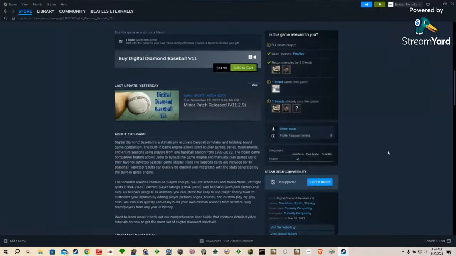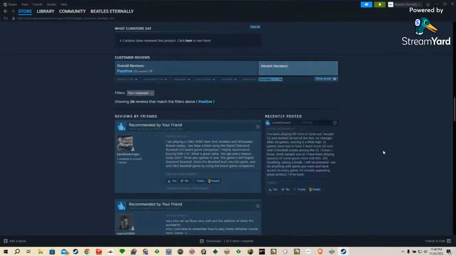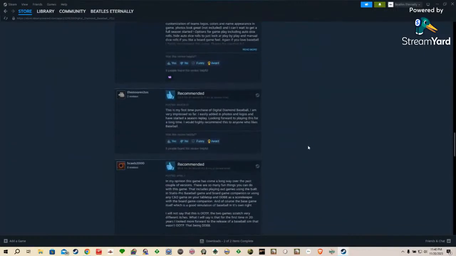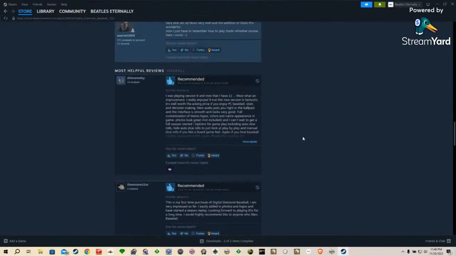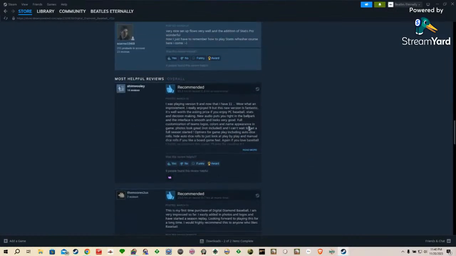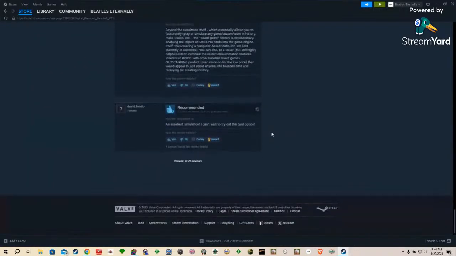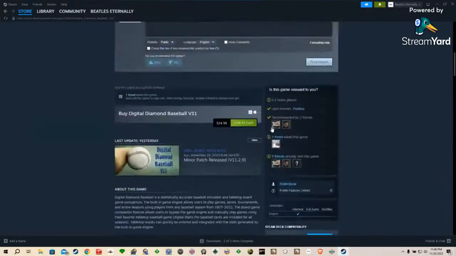$24.99, and you get everything. And you get Strat-O-Matic Pro Baseball built into it. And we have a couple community members here, Dwayne Martz and our Red Sox fan, with their reviews of the game. I haven't reviewed it yet, but anybody who has been in digital baseball for any period of time knows who Shim Woolley is, and he loves the game. Look at that. Thumbs up all the way up and down the line. You really can't beat it for the price.